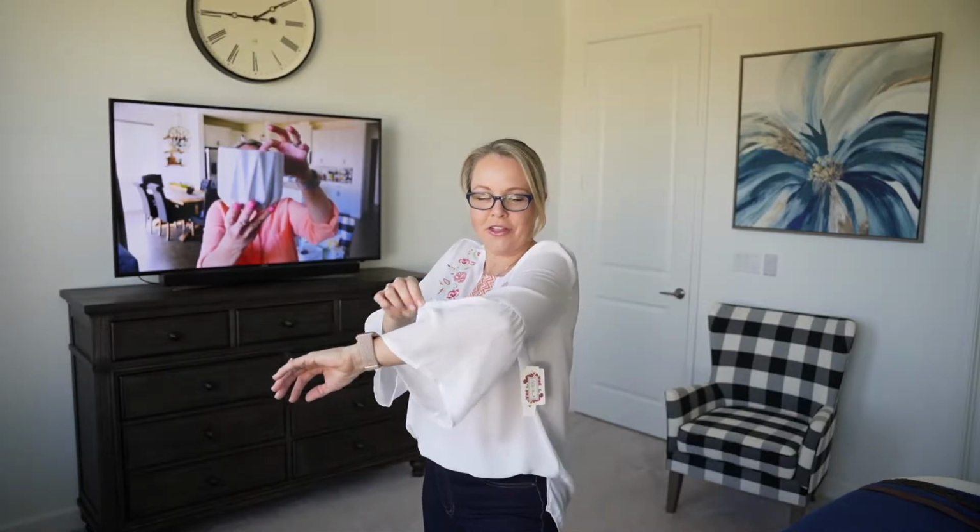I don't even know if this is a thing, but the sleeve has that peplum, am I saying that right? Peplum look and everything. But let me bring that in closer. Check out that sleeve. See how you can see that hemline right over there? And then it kind of balloons out, but I'm gonna back up. I paired it again with the same capris.